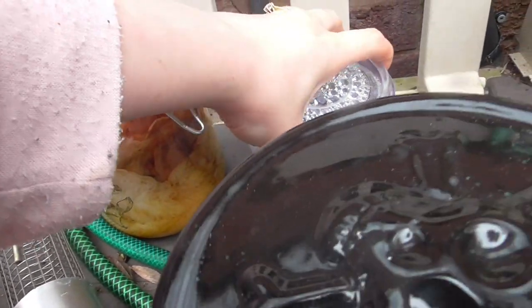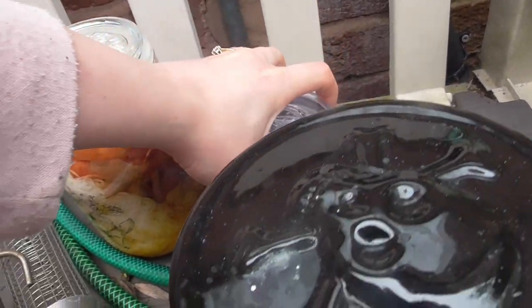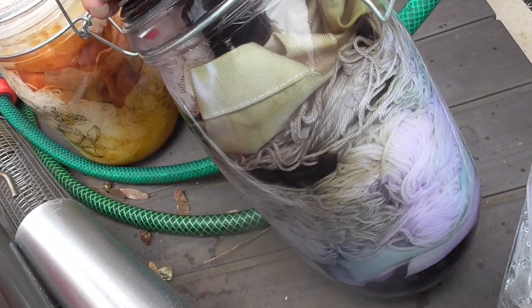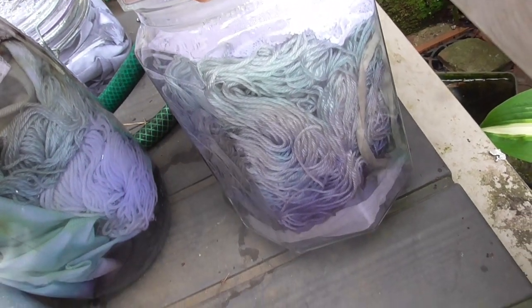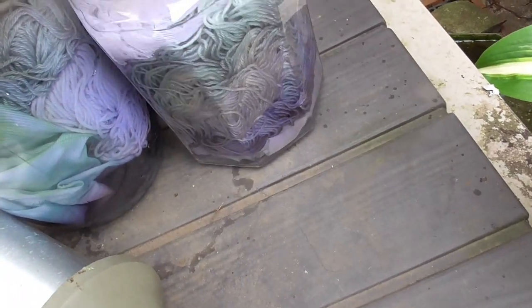Changed maybe a bit more colour in the beans and skin. You can see more blue here, I think, on the food colouring one. The water seems to be clear. So today it may rain, but I'm just going to leave these outside still. Probably be a couple of days before I rinse them.